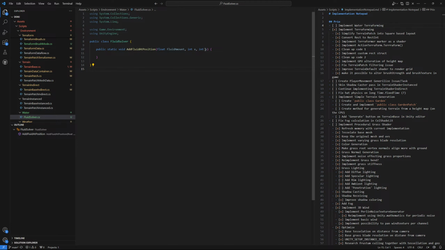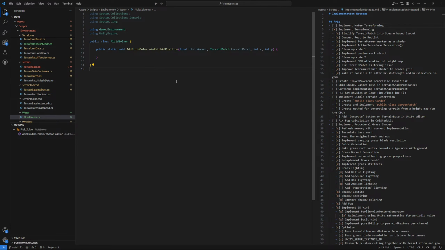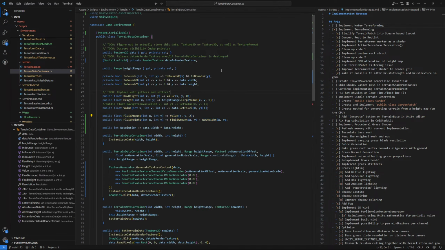Add fluid at position, and here we're going to do at position, add fluid for terrain patch, or on terrain patch at position, and then we're going to have a terrain patch. Because I think this is way better. It has always been the end goal to have the blue channel here represent water.